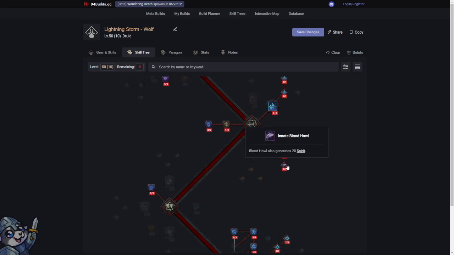Now, if you find yourself not needing the Spirit Gain, I like it personally because it allows me to maintain my Lightning Strike in between packs, because that would require Spirit, and if there's nobody to attack, it does cost Spirit, doesn't generate Spirit.